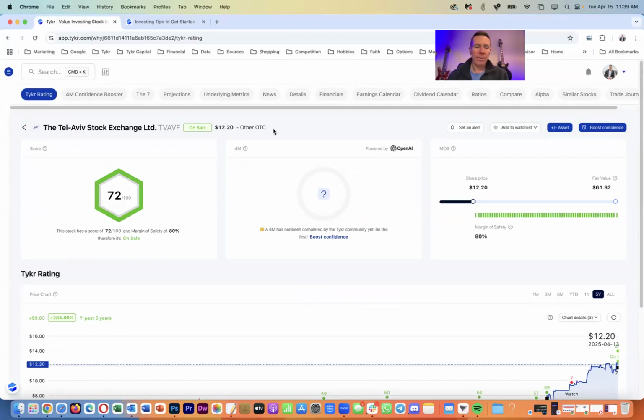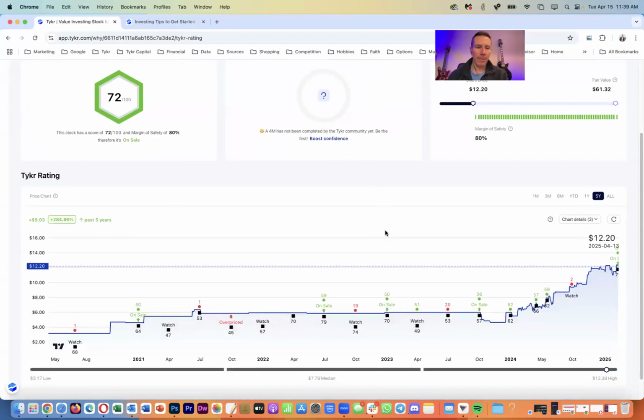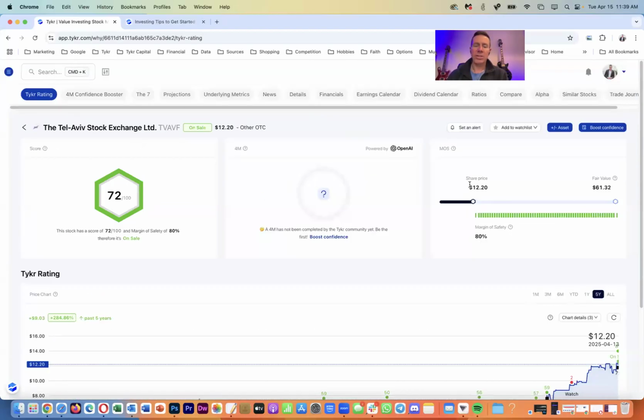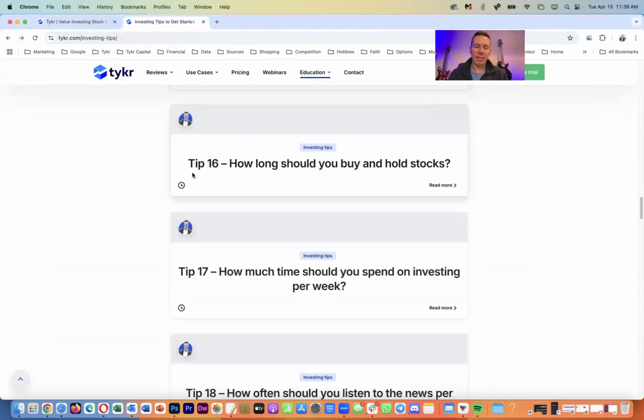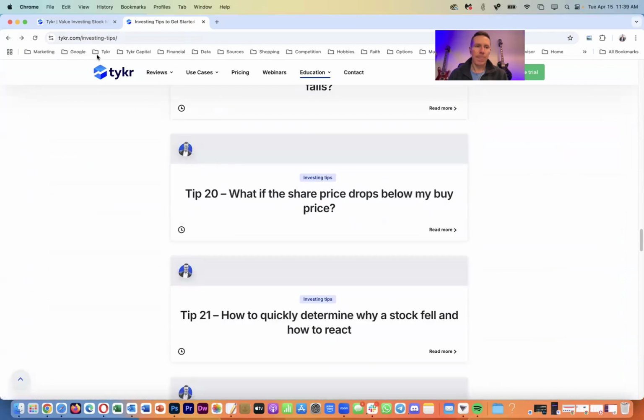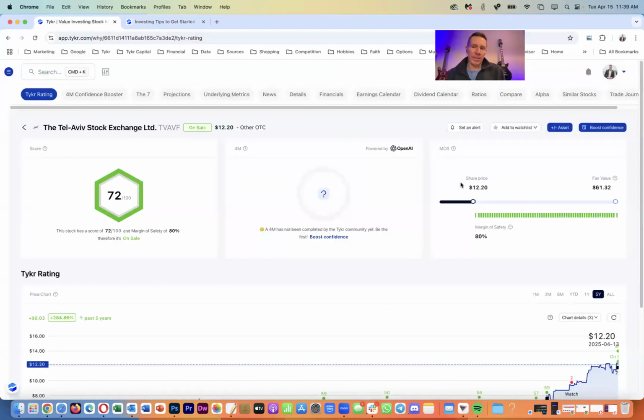And we'll walk through the 7. So we got an on sale stock, 72, 80% on that margin of safety. That's probably huge profits on this business. Let's keep going here. Share price is low, $12. It's flirting with territory that can be a bit dangerous. Just for context here, and there are articles in Tykr that talk to this, like penny stocks and IPO stocks. But this stock is kind of flirting with penny stock territory. Really important to keep this in mind.